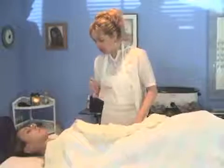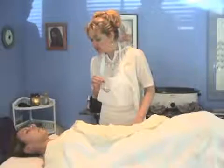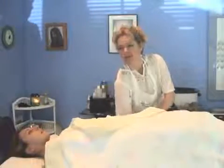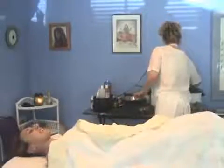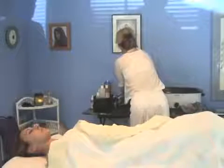And they can move it up or down, whatever feels good to them. Do you need me to move it up or down? Just a little bit up. A little bit up. How's that? Good, good. And then the grandma stone is the belly stone.